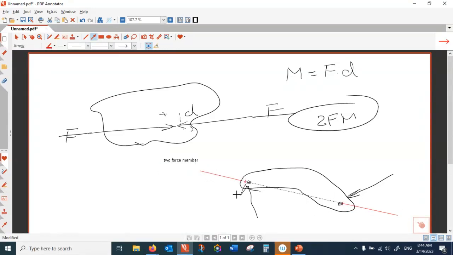You need to have either forces pushing or pulling, but because this is classified as a two-force member, the conditions are the condition of translation and the condition of rotation. Translation is when net forces in X and Y are 0. So I take my X-axis like so. This is my X-axis. So net forces along the X, F minus F, is 0. Net forces along the Y, there is no force there, so net force in Y is 0. So translation-wise, the system is at equilibrium, and rotation-wise, that is 0. Why? I told you, couple is force multiplied by d, where d is the distance between two parallel forces. If d is 0, couple is 0.